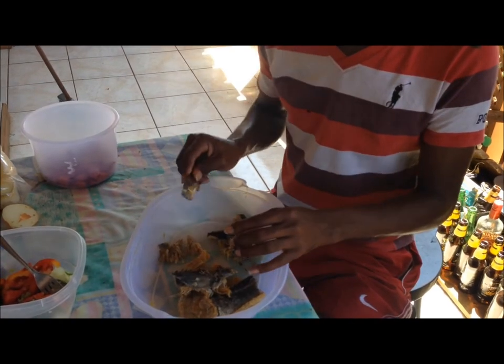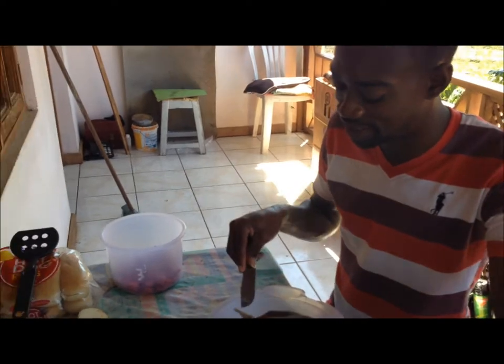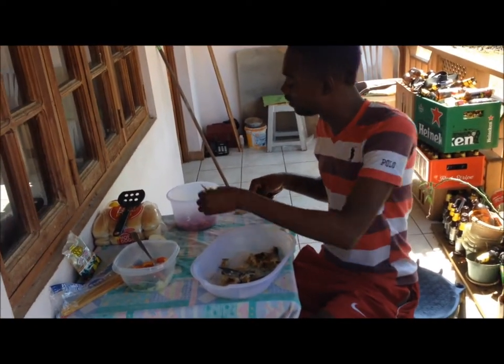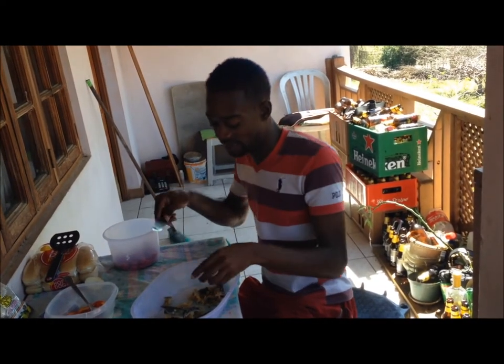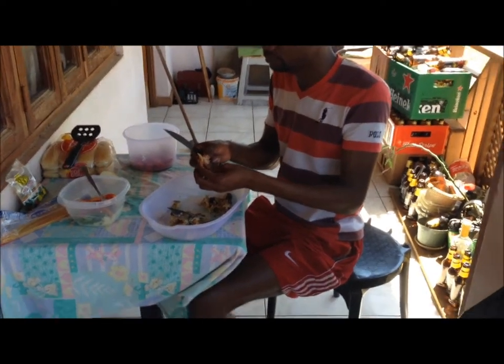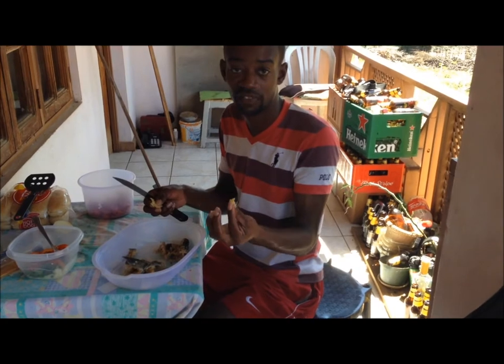So you see what the codfish looks like? Yes, because this is a part of our national dish. The ackee and, really I don't have the ackee with me now, but the ackee and saltfish is our national dish in Jamaica. We call it ackee and saltfish. Ackee spelled A-C-K-E-E and saltfish. It's codfish. But why do they call it saltfish? Because it's really salty.